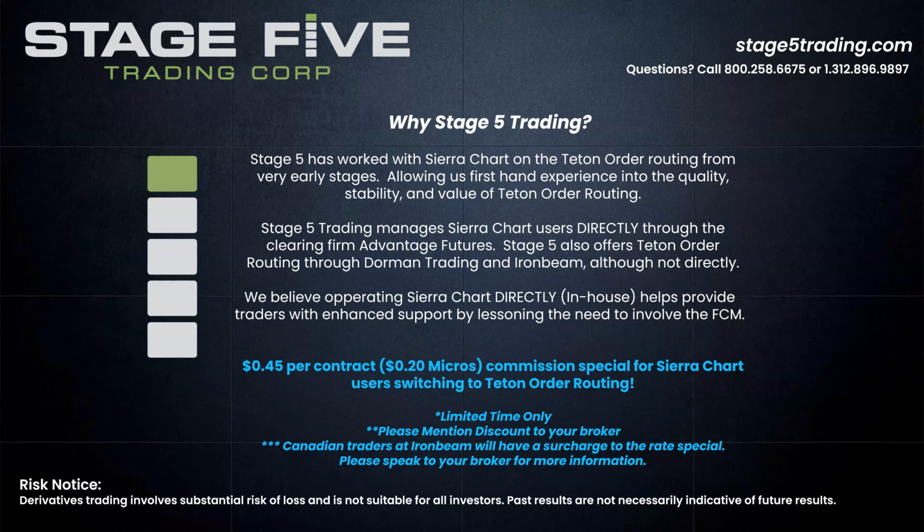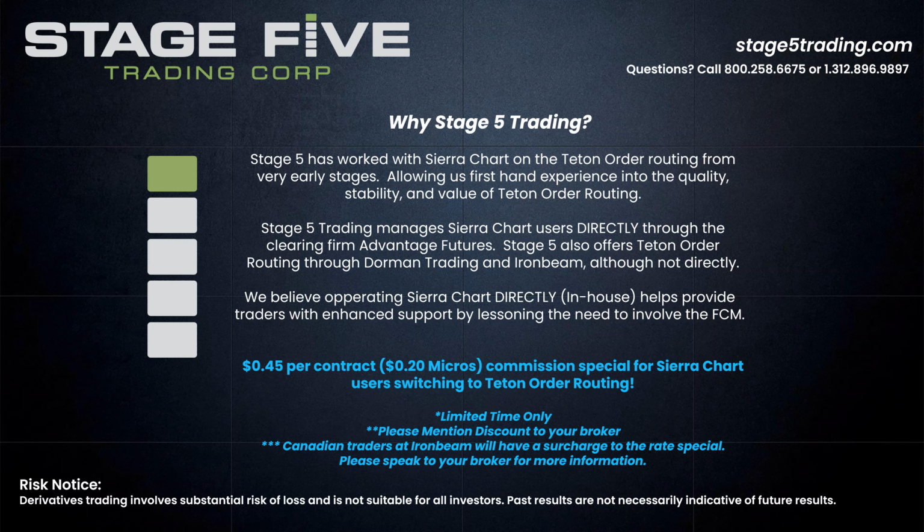Not most have it, and so I would recommend Advantage as the clearing firm. Actually, Dorman Trading is setting us up to be running the platforms in-house there as well, so they will be here in the near future. But if I had a choice, I would choose to have my account with the entity that would be handled in-house, without having to involve the FCM or having to involve them often.